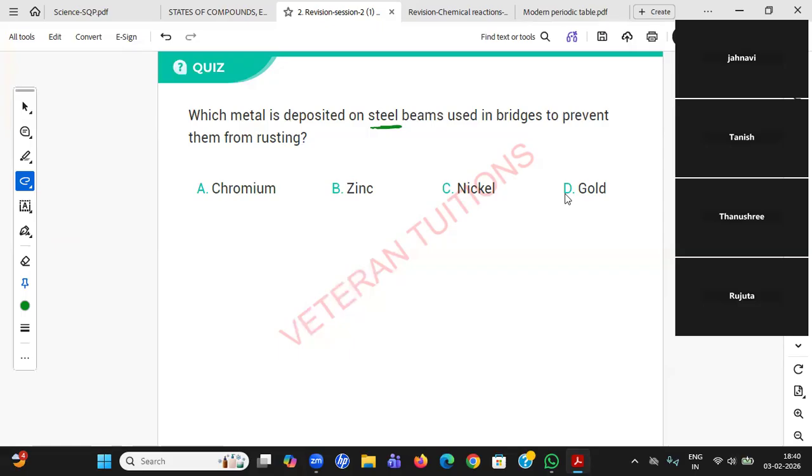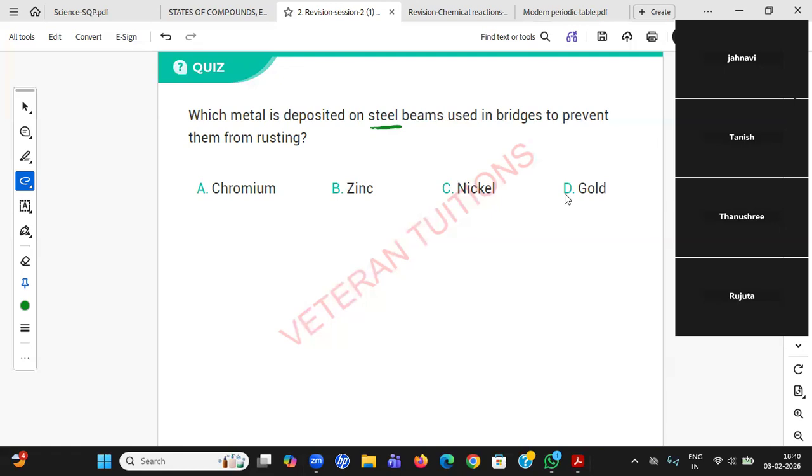Jahnavi, right answer. Strugal, wrong answer. Rujita, right answer. Harshini, wrong answer. Maya, wrong answer. Harshini, right answer. Chayan, wrong answer. Ponnappa, right answer. Tanish, very good, right answer. Narendran, wrong answer. You're missing the keywords. Mega, right answer. Students, concentrate. Yes, Strugal, right answer. Look at the keyword.